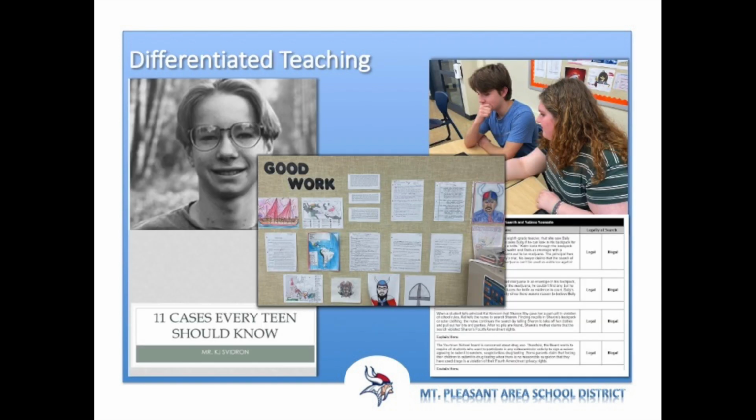Tailoring instruction to meet the individual need of students is vital to cognitive learning. The goal here is to improve the content knowledge and skills of each student, regardless of any prior learning. This can be achieved by focusing on adapting the content, processes, products, or learning environment. Remember, not every learner grasps material the same way. So by disseminating the same material five different ways, we can reach all learner types.